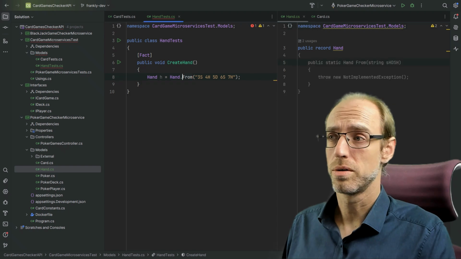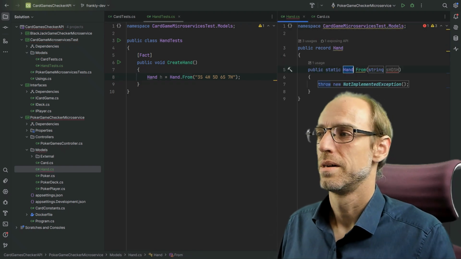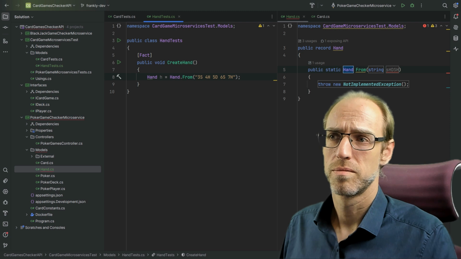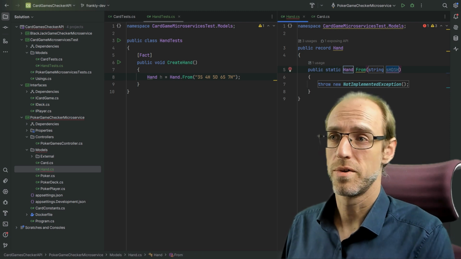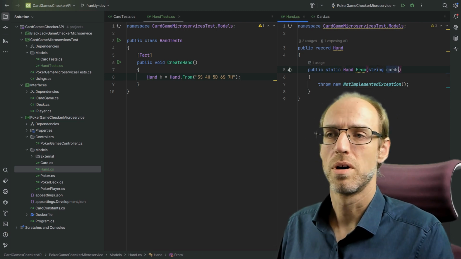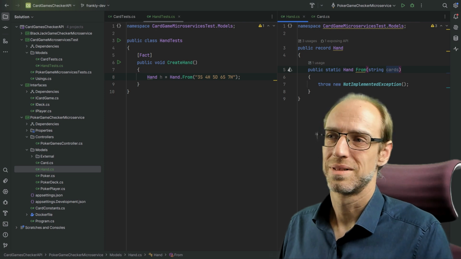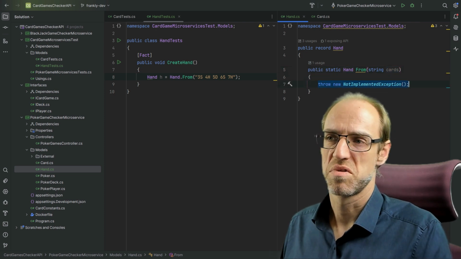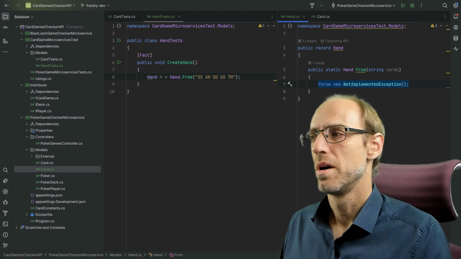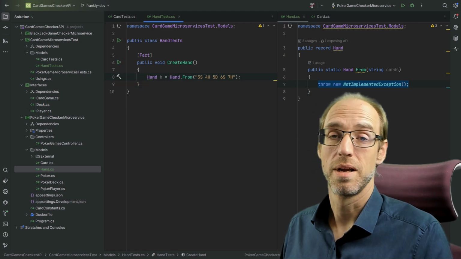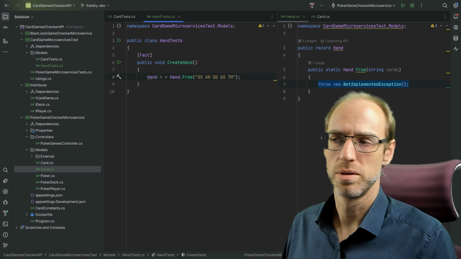And now we have our call. We need to implement it, but only as far as this. We could refactor things like rename this to cards, and that's about it for TDD. The exception is the only problem. If we run the test, it'll fail just because of that exception.